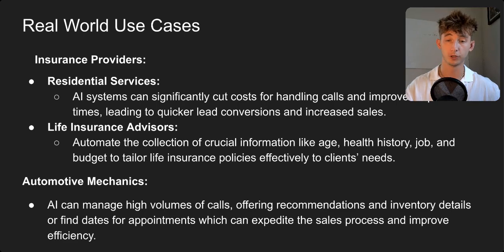Next up, let's go over some real world use cases. Starting off with insurance providers, we have residential services or life insurance advisors. With residential services, these AI systems can significantly cut costs for handling calls and improve response times, leading to quicker lead conversions and increased sales. Or with life insurance advisors, you can automate the collection of crucial information like the age, health history, job, or budget to tailor life insurance policies effectively to the client's needs.